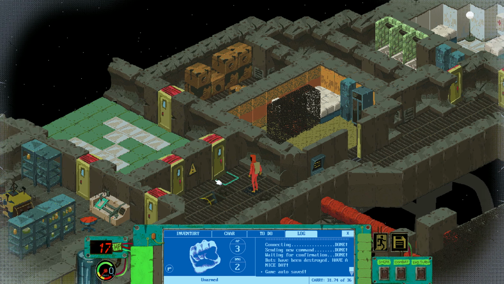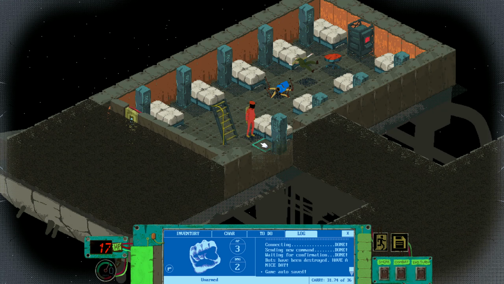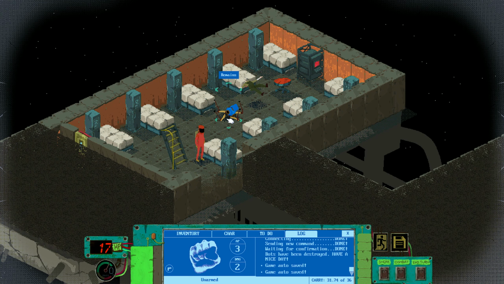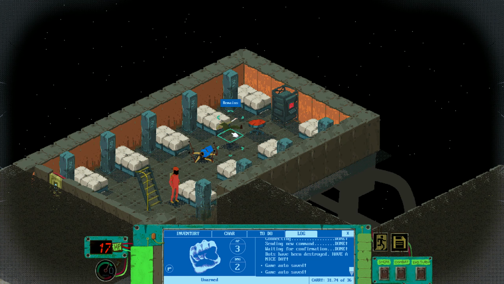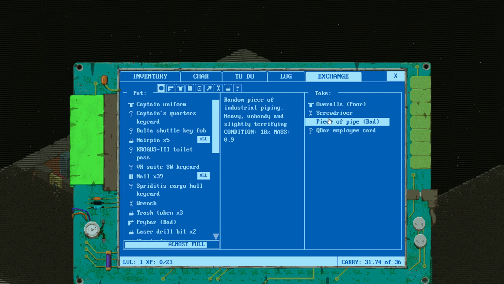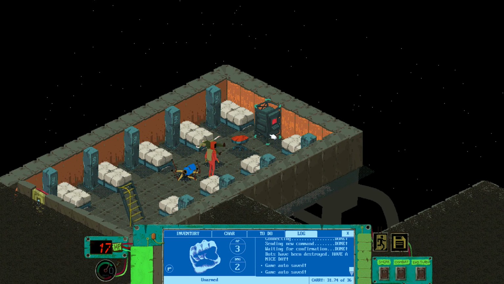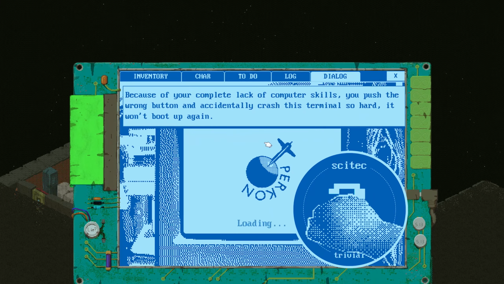Okay. I think we just saved ourselves a bunch of hassle. What's down here? Oh, there's a few things. Well, that cam bot's dead, so we might be okay. Another screwdriver. Q bar employee card. Okay. We have a lot of screwdrivers, so I don't think we need to do that for now.